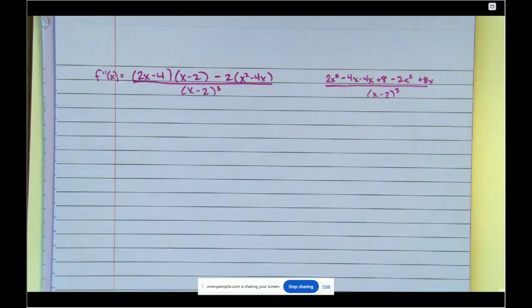The place people make the most common mistake is in the distribution of this. When you have the quotient rule and you're distributing, just distribute a flat out -2. Distribute the -2, then you don't have to distribute the 2 and then subtract. Distribute a -2 and call it good. You're going to make life so much easier. I put it outside the parentheses.